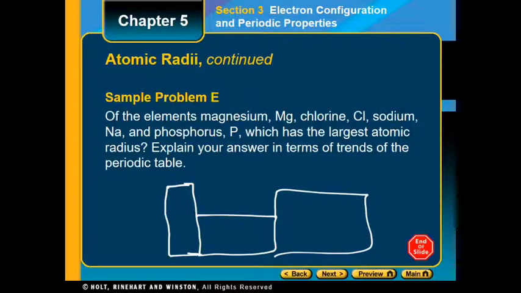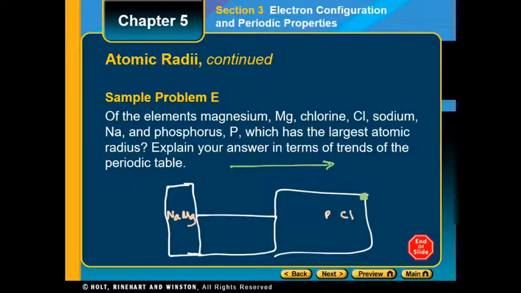And the elements that it is asking about here, I'm going to find sodium and magnesium. I know on the periodic table they are close together. Sodium, magnesium, and then it says phosphorus and chlorine, and it wants to know which has the largest atomic radius. Well, we just looked at atomic radius, and as you move across a period, we said it gets smaller. So I'm going to put a small box right there, meaning small.